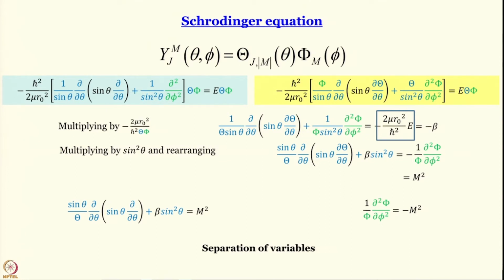Okay. Now, we are going to solve the phi part because it is very simple. We are not going to solve the theta part because it is very non-trivial, but then the solution was known already when this rigid rotor business came into discussion. So, we will discuss the solutions, they are very important.